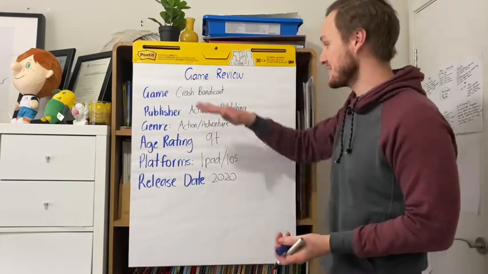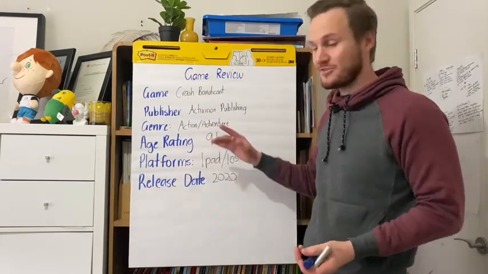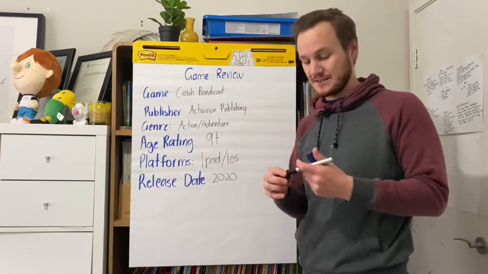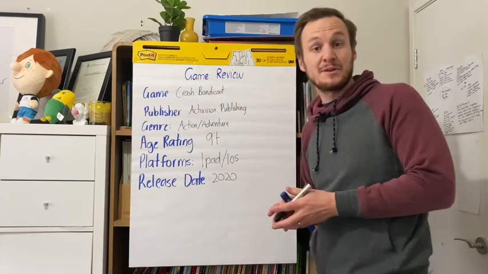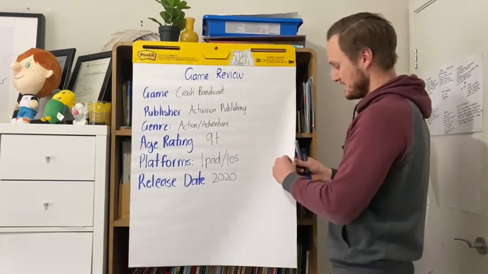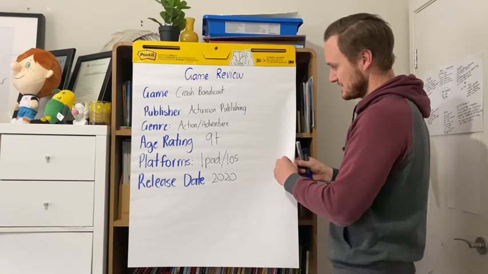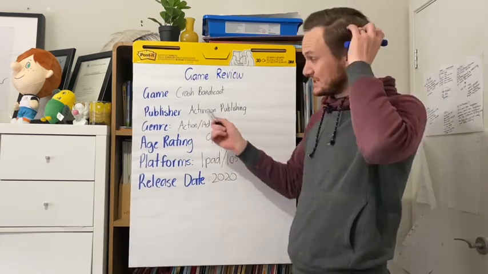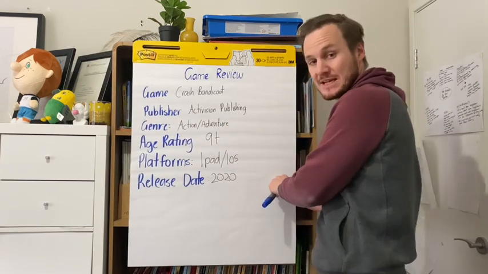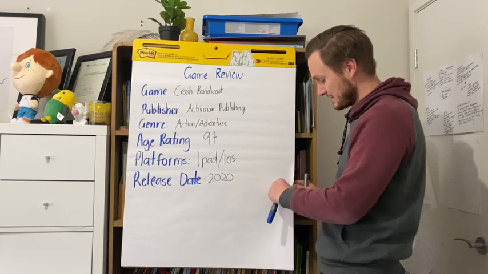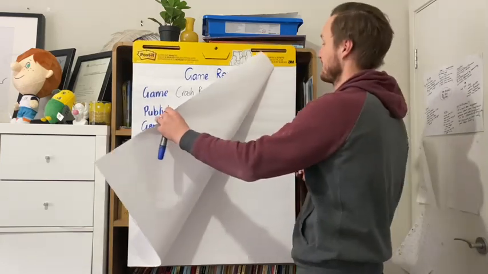Okay, so this is how I'd set up the first part of my review. And then under that is where I'd start writing the paragraphs. So after I've written down the names of all of those things, also with the release date, you might find that if you can't Google it, when the game loads up, when you log in, when you turn it on, quite often it'll have the publishing date there.